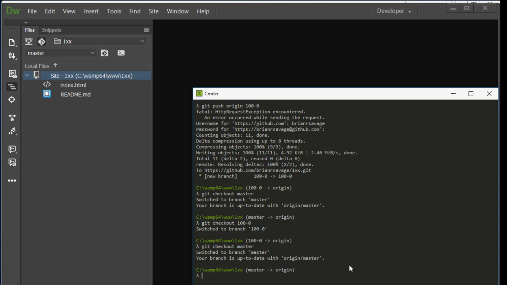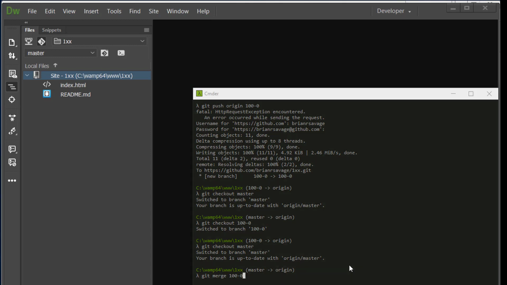Now what we can do is we can say, hey, we want to bring that 100-0 into master. So normally when we're done developing a feature for a website and it's been tested and through performance and is good to go, normally your senior developer, your technical manager, someone with a big rope around their neck, will come into Git and say, git merge, and then we're going to merge in the branch that we just worked on.